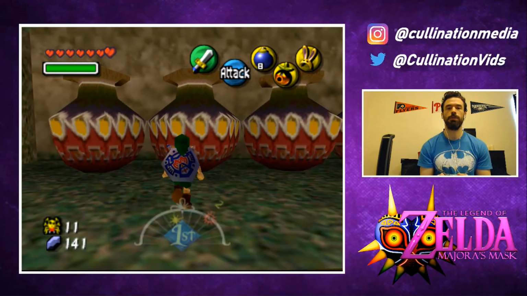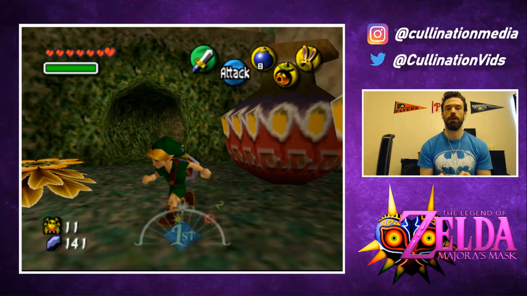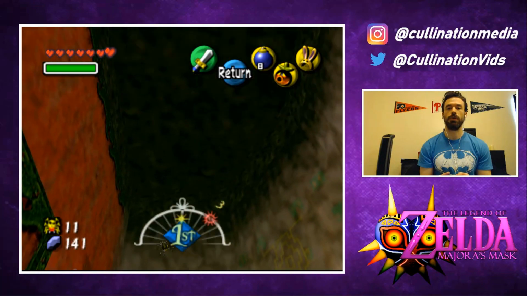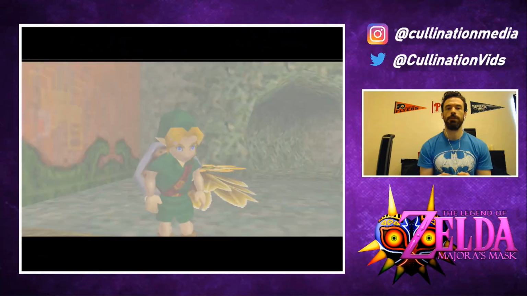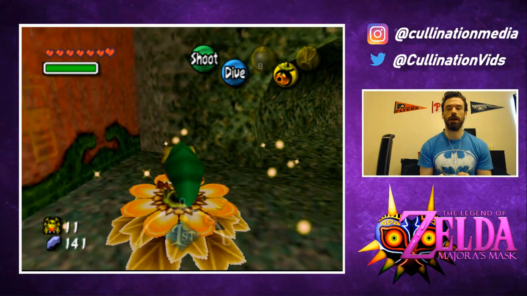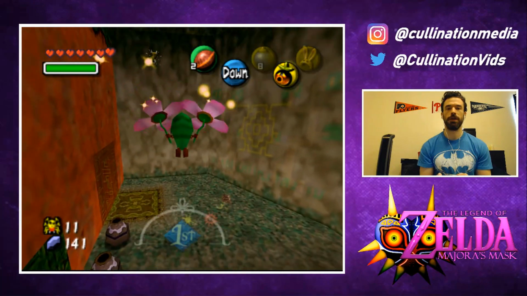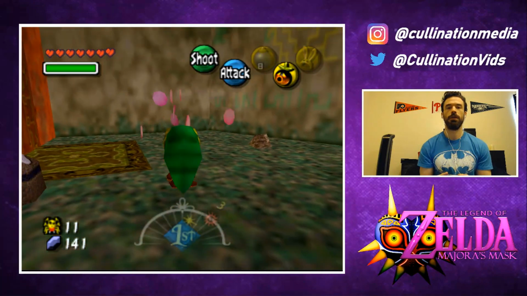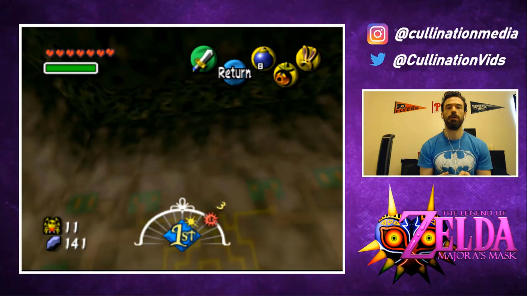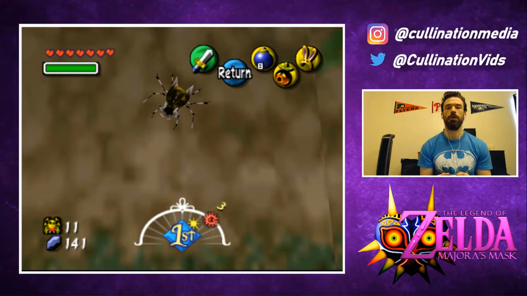I still hear spiders somewhere. Okay. Well, no more right there, that's for sure. There might be some in the pot up there. Let's get back in our golden flower here, and check out what's over here. There's a map on the wall, too. Sort of a map on the wall.